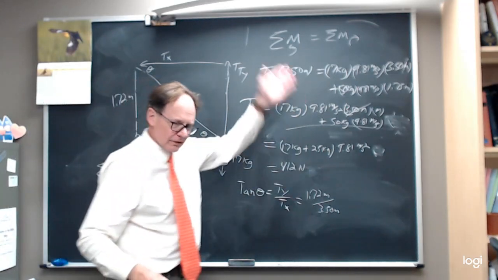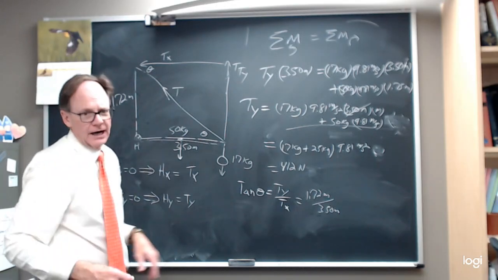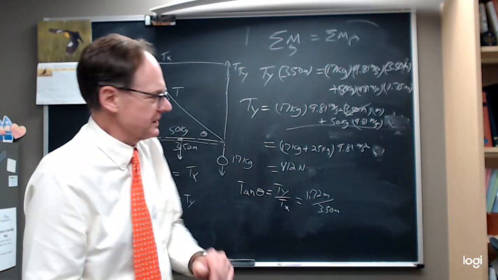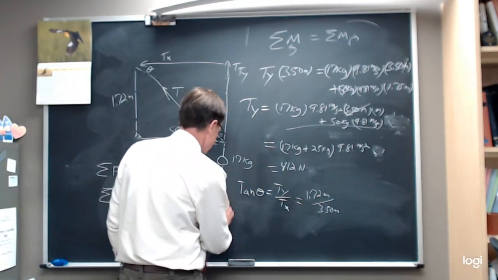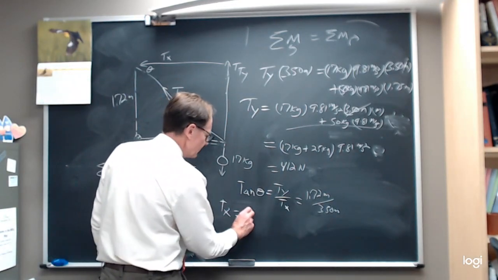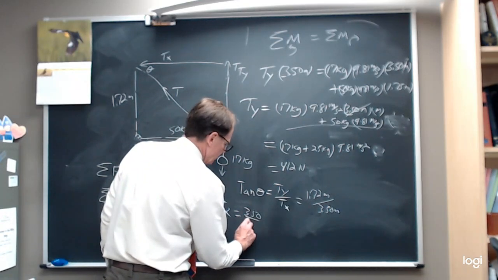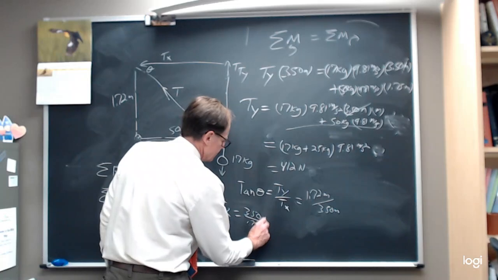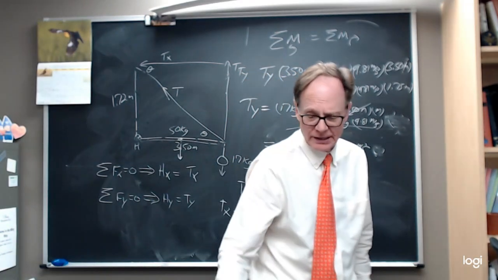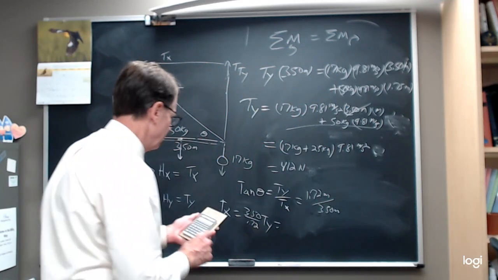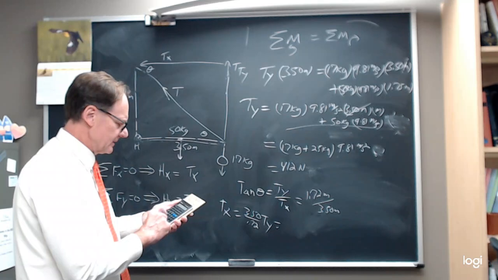then you have virtually all Y tension, just like you have virtually all Y component of your distances. So this all adds up. This all makes sense to us. So we can say T sub x is equal to 3.50 over 1.72 times T sub y, which is basically 2. I'll go ahead and plug it into the calculator, but we've got 3.5 divided by 1.72.